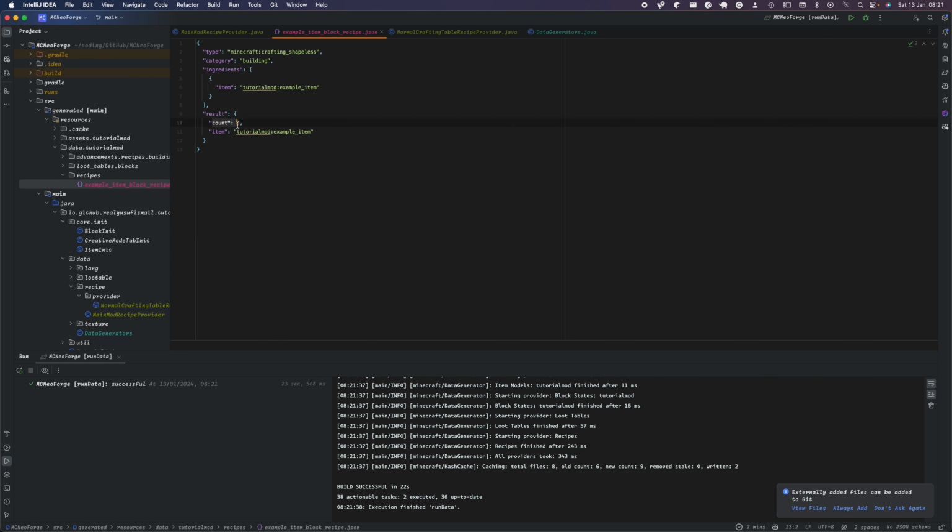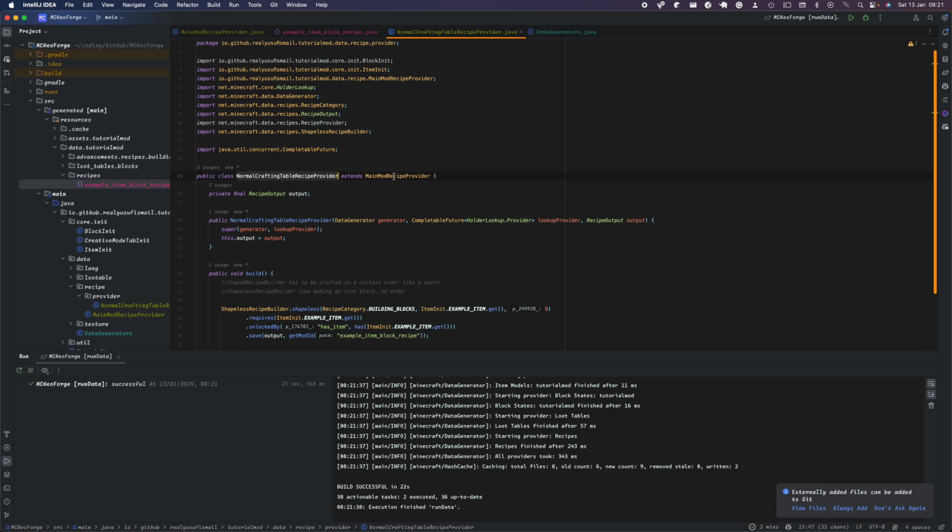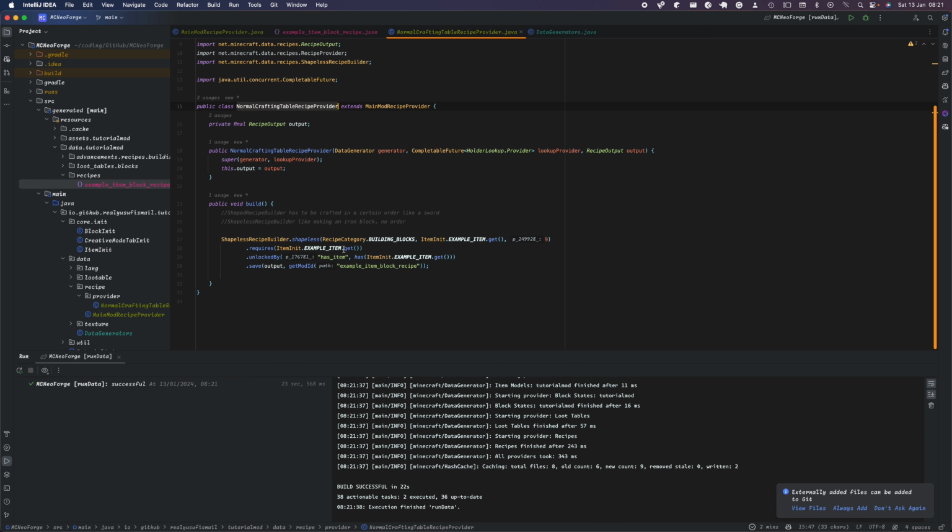So 9 of example item will give you, that's your ingredients. Actually we did the wrong result. So 1 second. The result shouldn't be, if you just go back here, yeah, we need to change this to example block init dot example block.